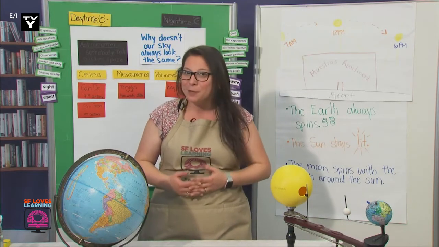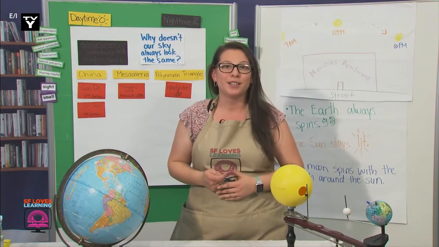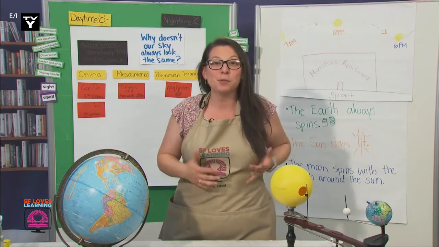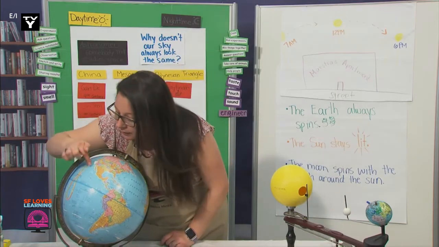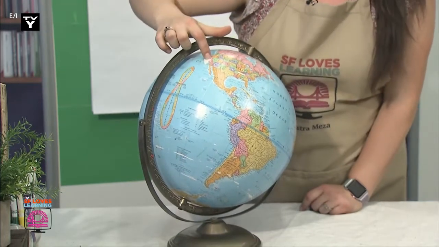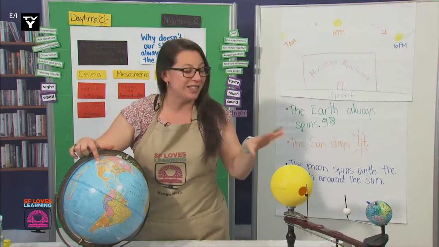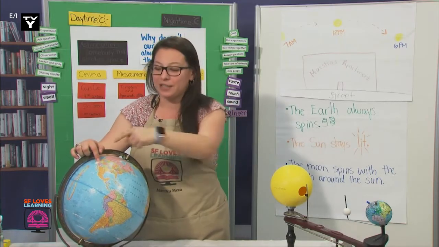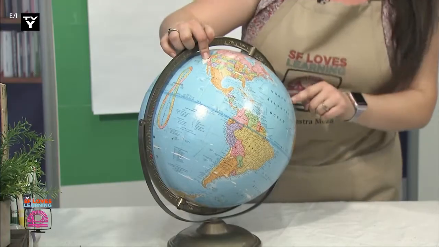Ooh, sounds like we saw the same sky. That's because we're in the same area on Earth, San Francisco. Let's see where we are on the globe. It's the United States, California, San Francisco, right here. This globe is a lot bigger than the one on the model that also has the sun and the moon. It's easier to see San Francisco and France are far from each other.